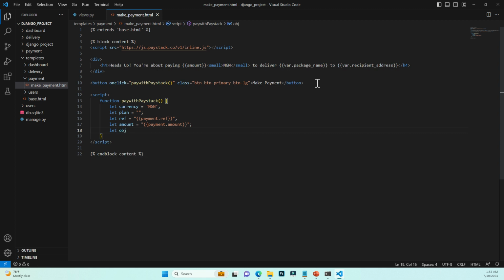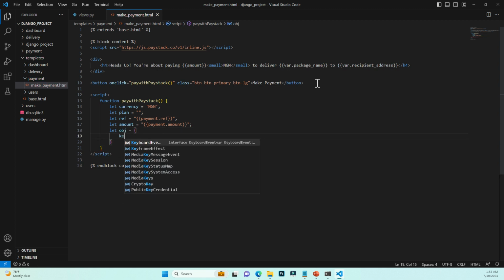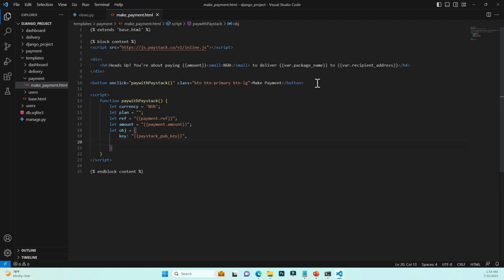So let's say obj has key, the Paystack public key, right? So we'll just say Paystack pub key. That's what I call this, right? And email is going to be payment.email.